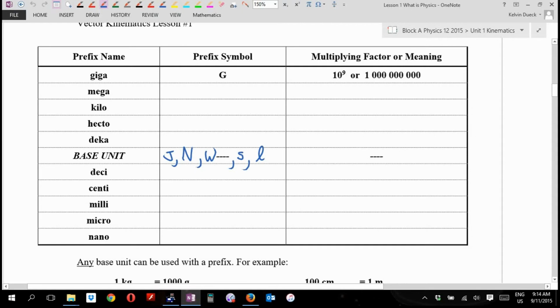And let's go up. Deca. I have no idea what the abbreviation for deca is because I never use it. But what is the abbreviation for deca? It's on your chart. Someone look on your... By the way, you might want to have your formula sheet out handy. I'm just kidding. What is deca? I know there's a D in it. Lowercase or uppercase? Okay. And as a power of 10, that's multiplying by 10 to the 1. Is that right? Is that what your chart says?